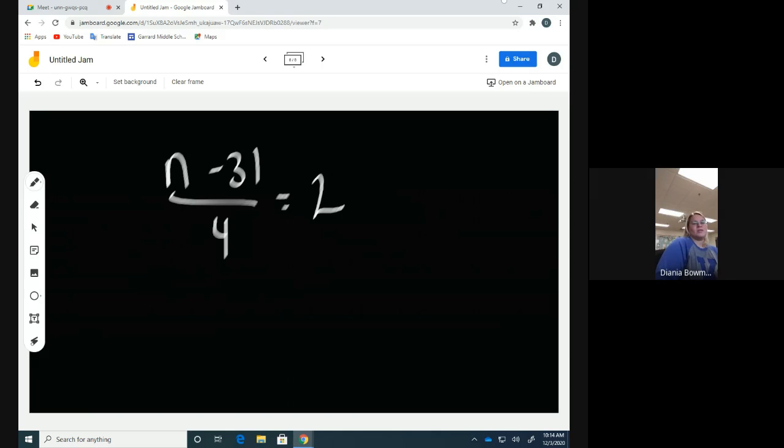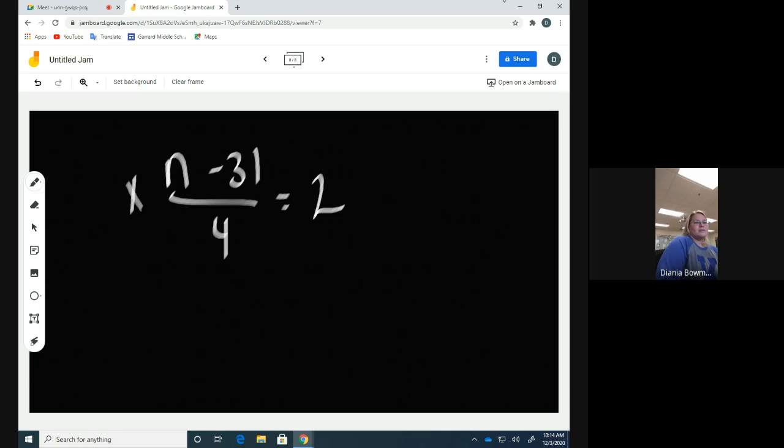All right. I'm going to show you how to do this one this time because it's a little different. And then I'm going to give you an example of it, okay? So n minus 31 divided by 4 equals 2. I still have to get n all by itself. But right now, the minus 31 is right beside the n. So instead of doing the plus or minus first, I'm going to do the multiply or divide first. That's fine, because the first thing I do is the one that's not connected directly with the variable.